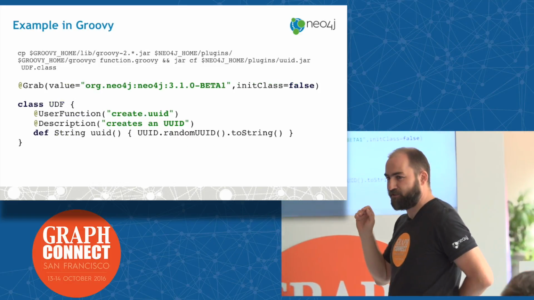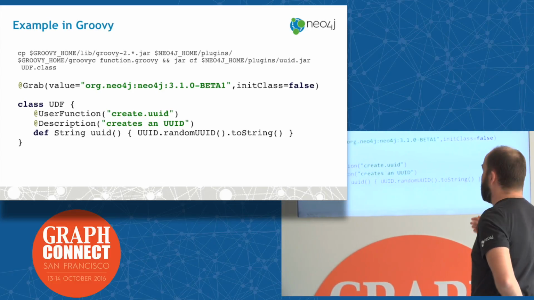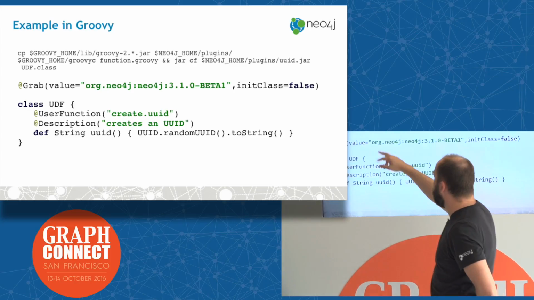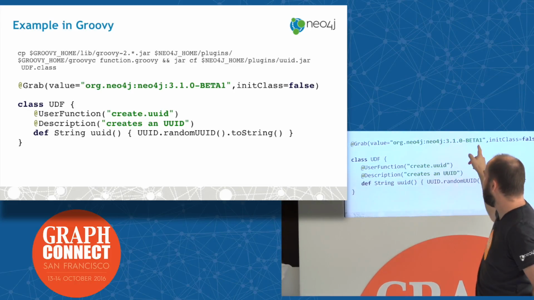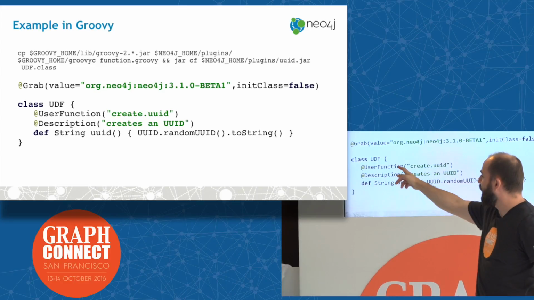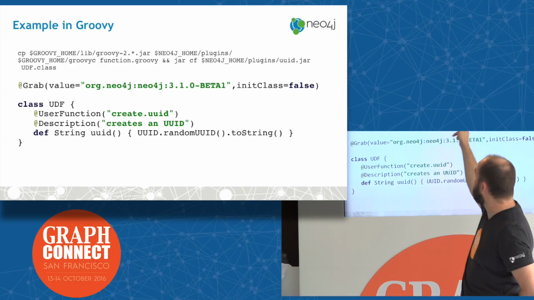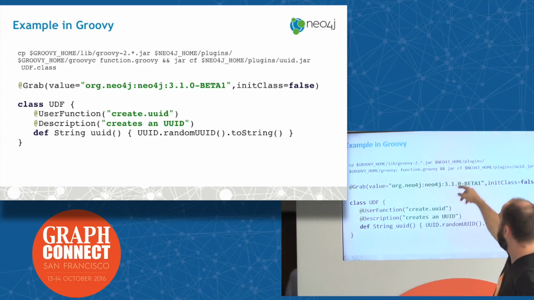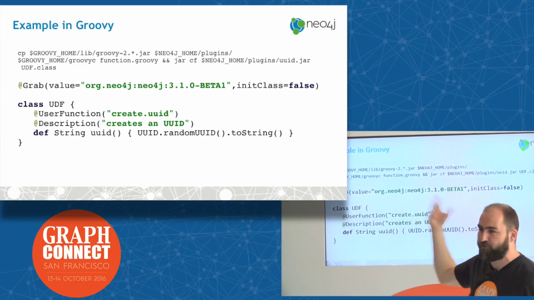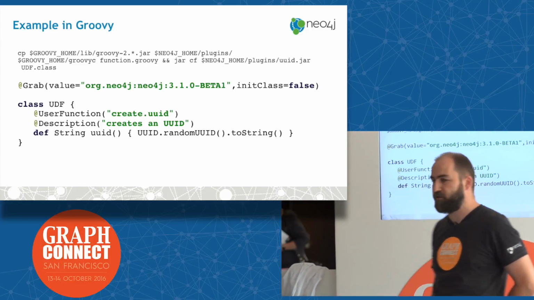And it's actually super easy to get started with this. So you don't even need to set up an IDE or a build environment or anything. So you can just use a JVM language called Groovy. And this is all the code that you have to write. Kind of just say, I want to use Neo4j, this is my user function. It looks like this. And then just compile this class, jar it up into Neo4j, restart the server, and it's available in Neo4j. So it's really easy to do.